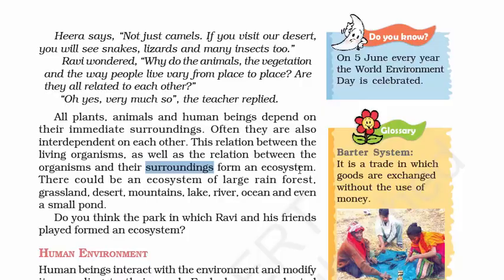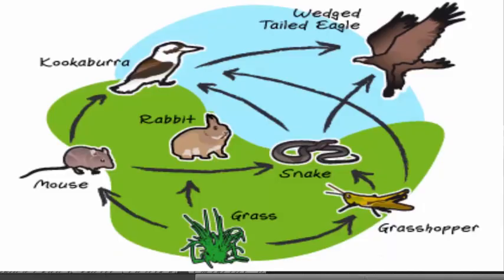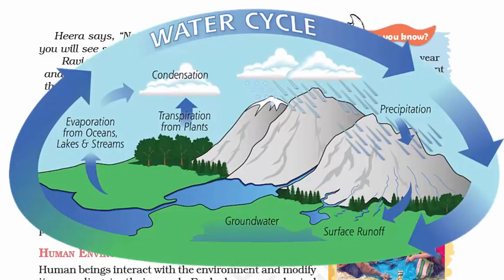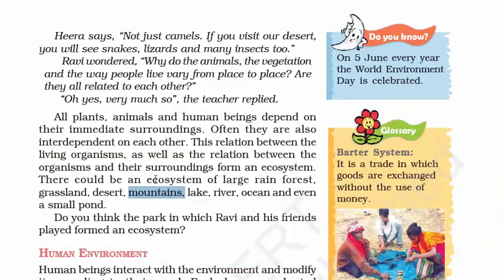I'll give you a very brief example. In this picture you can see how the organisms are dependent on each other for food. So this is what an ecosystem is. So everything has an ecosystem. It can be of rainforest, grassland, desert, mountain, lake, river, how a river flows from a mountain and goes into the ocean, and then through the cycle of evaporation again it falls back and comes back as a river. So this is the entire meaning of ecosystem, how it exists.